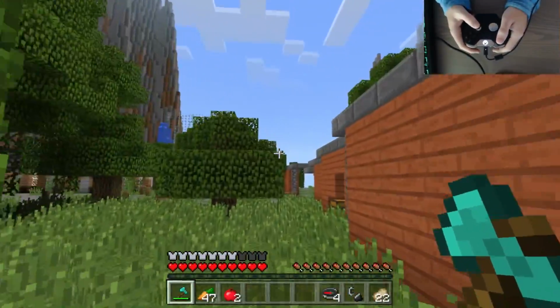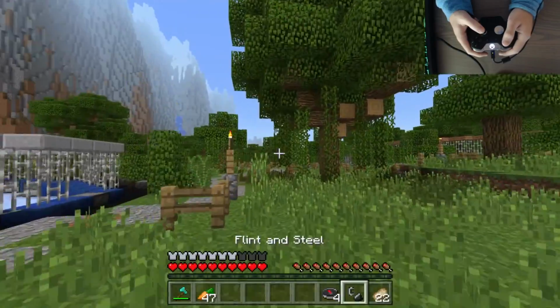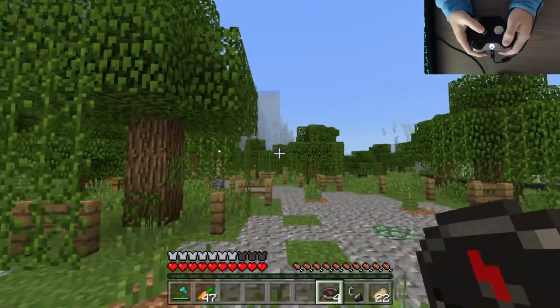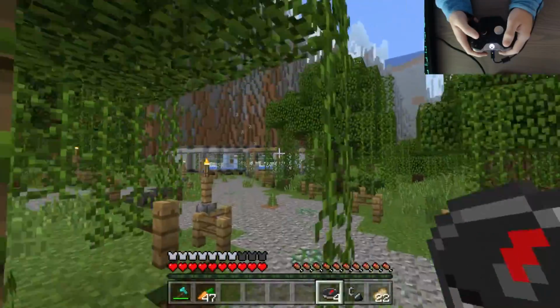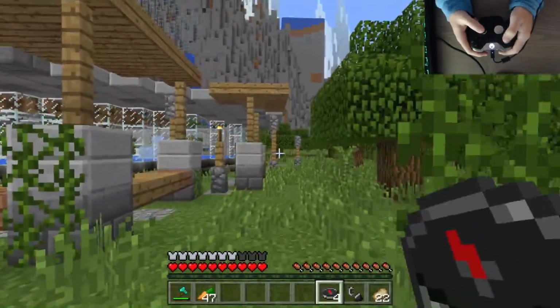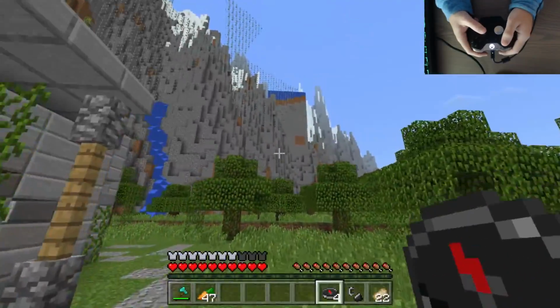So I think each version has its positive side, and I think some of the versions have their negative side as well. So I think on Pocket Edition it's quite easy to craft. Meanwhile on console version, you have to grab the item, put it in the crafting table, quick select. Don't forget though, all of these versions do have the automatic crafting, so I think that's something else that we can all put into play as well.